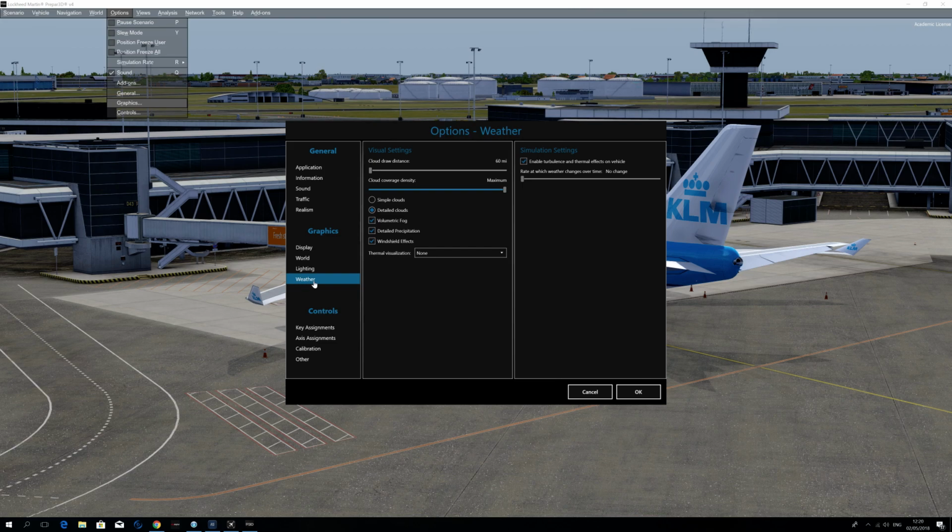Weather, I run Active Sky and Active Sky Cloud Art, so I've got my draw distance for 60 miles. You can put it up to 90 miles. That's personal preference again. I don't think I can see in my sim further than 60 miles, so I've kept it at 60 miles. Cloud coverage density, I've got that at maximum. I've got a few changes in terms of clouds on Active Sky, which I'll go through briefly, not too much in detail, because there's only two things I've really changed. I've got detailed clouds, volumetric fog, detailed precipitation, and windshield effects on.